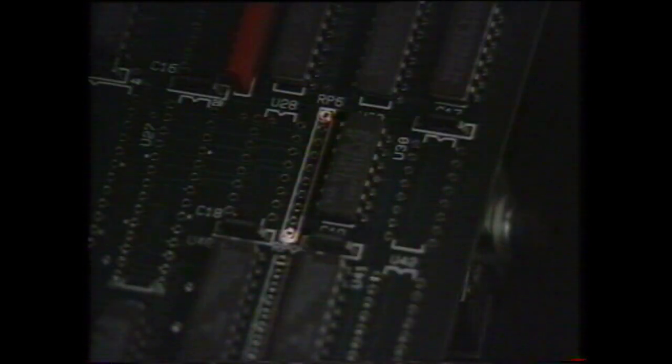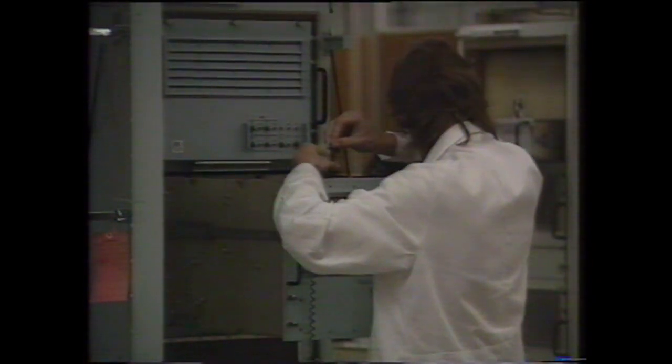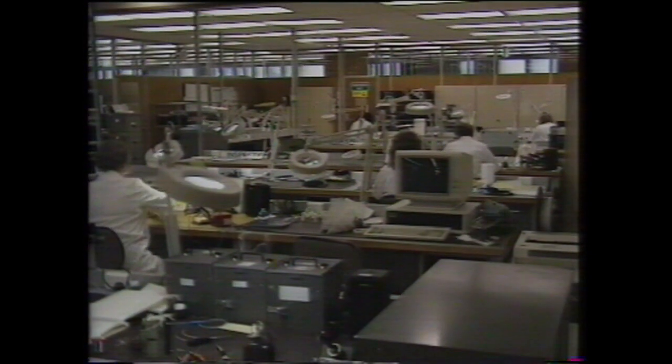Semi-automatic component loaders and light-guided assembly tables are used to construct the more complex circuit boards. The position of the next component is illuminated for the operator to insert the piece manually. High-powered microscopes are used to inspect the fibre optic cables, and all components must be thoroughly tested before they're ready for delivery.